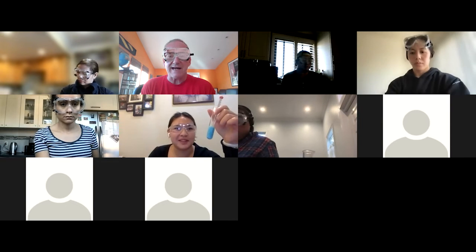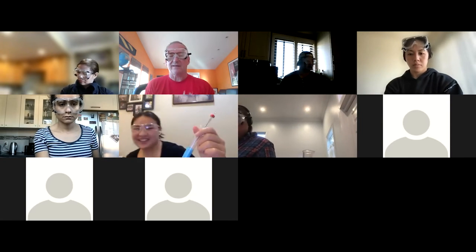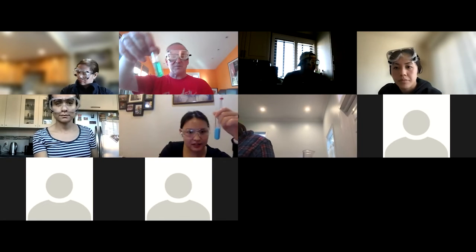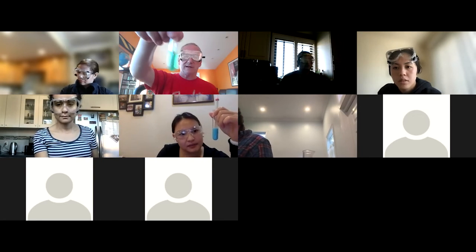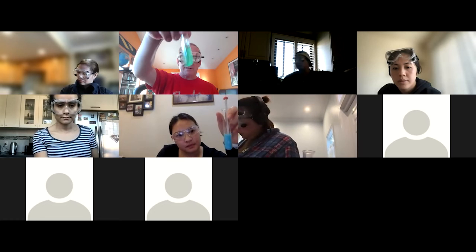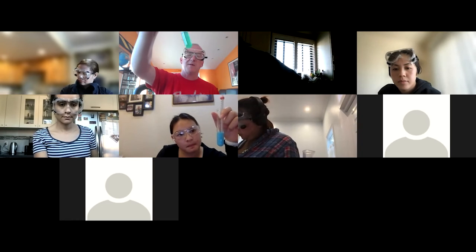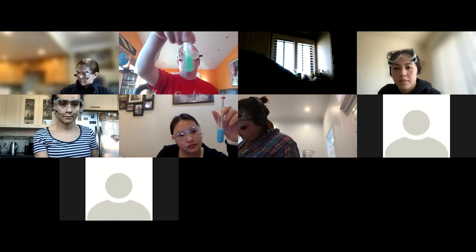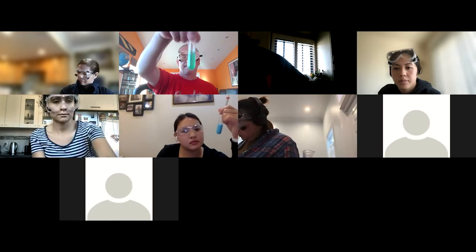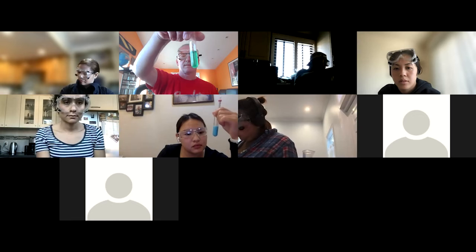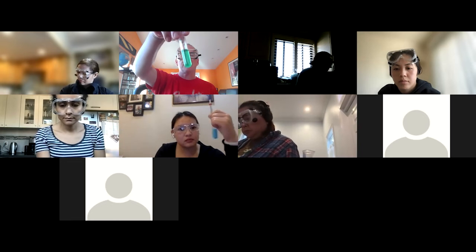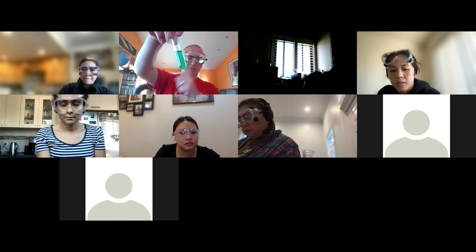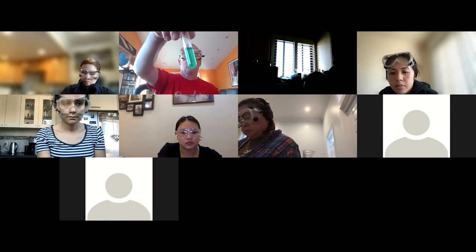That was almost instantaneous when you mix them together. Yeah, that happened super quick. This one takes a little bit longer because you've got to get all that sodium chloride into solution. There may be a little bit left over in the bottom, but basically we have changed copper 2 into copper 1. So that's why it's gone from blue to green.